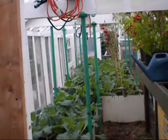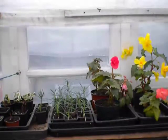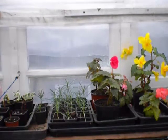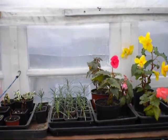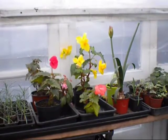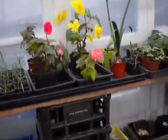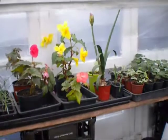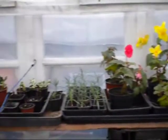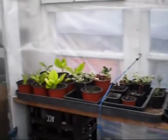I'll just pop round here for the time being and show you what's been going on here. This is one of our main greenhouses. We try to do a lot of cuttings and that in here. Now these are just some of my flowers I brought from down home and emptied the flower beds. There's a lot of cuttings that I've taken there. Geraniums, they're flying away. Begonias, carnations. There's a few cuttings over here.